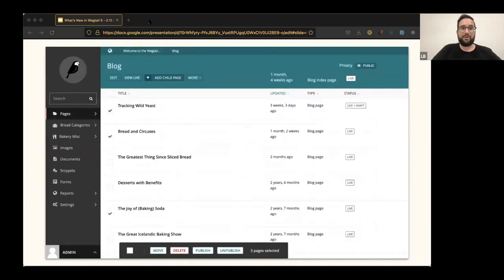That same feature, bulk actions, is available on page listings and document listings. So this is a really incredible feature for users when you've got lots of pages and you want to, I don't know, let's say you've got an entire branch of pages, you need to move them to another area of the site. You can do that in bulk now. You can publish, unpublish, move, and of course you can register custom actions if you want to.